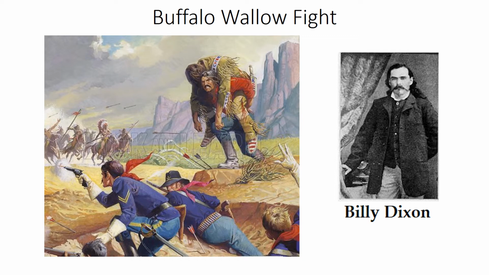And so they did, even though they were all injured to some degree, except for the other scout who had been shot in the leg, which had broken his leg, and he couldn't walk. So Dixon ran back out and picked him up and carried him back to the buffalo wallow. One of the other soldiers, a Private Smith, was shot through the lungs, and he eventually died. So the rest of them were there. They used their knives to dig in the dirt and make the wallow just a little bit deeper to give them some cover. And the warriors charged repeatedly at them, and a lot of gunfire was exchanged.